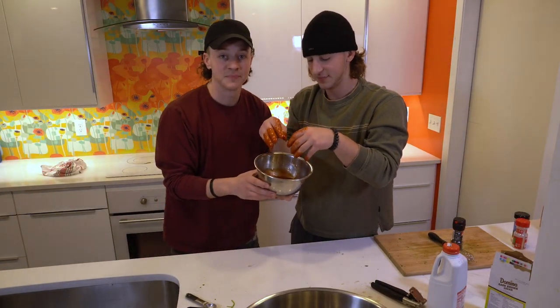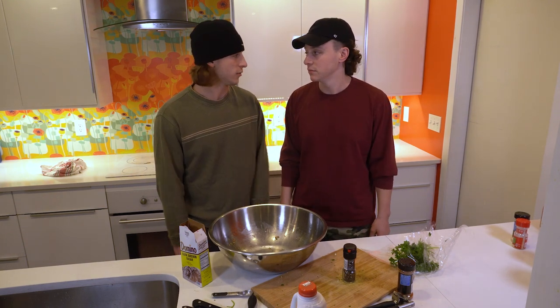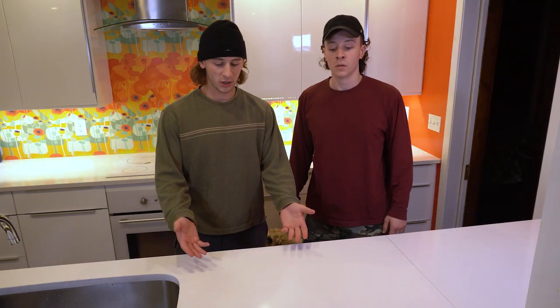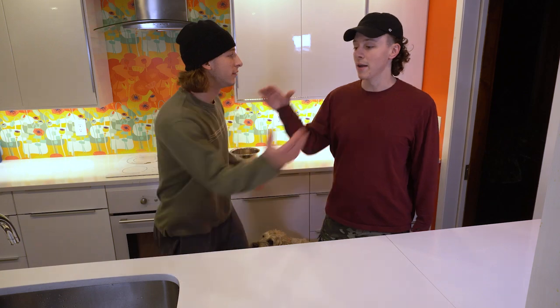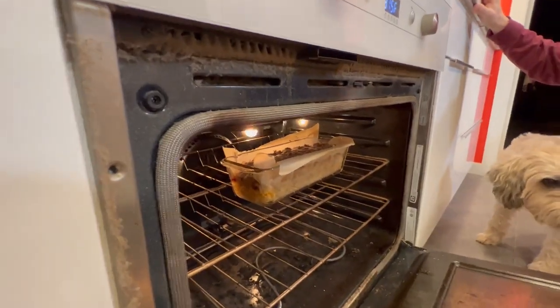We're back. Loaf's in the oven. What do you say we just clean this up and keep going? Let's jump. That was good stuff — magic. Let's get this baby out of the oven. That looks like pure shit. That actually looks good. Guys, that looks good — all right, now we'll be commencing meatloaf. It's all about the stance, all right? When you put meatloaf in the oven, you always want to lift with your legs. Never bend your back — it's the legs, it's the knees. Bang. Big reveal, let's do it. She's cooked.